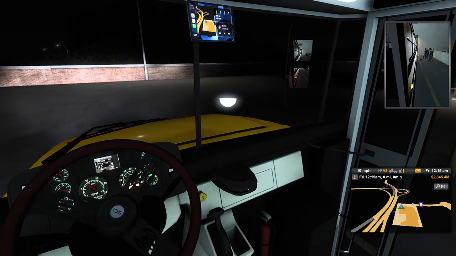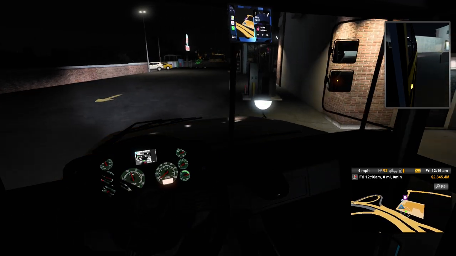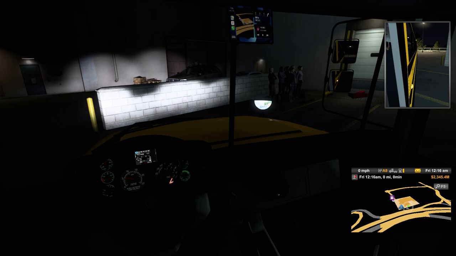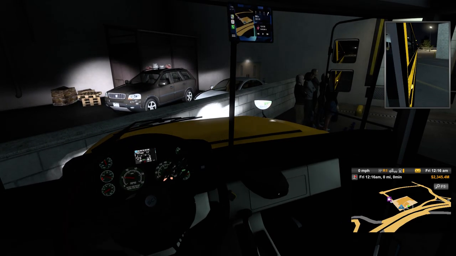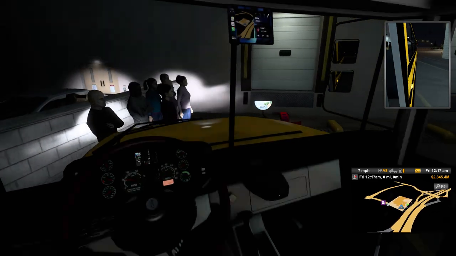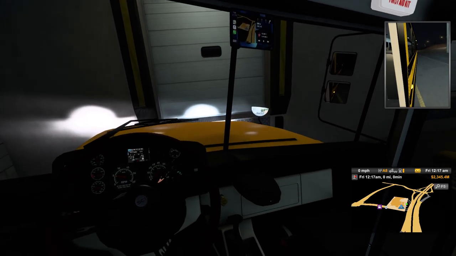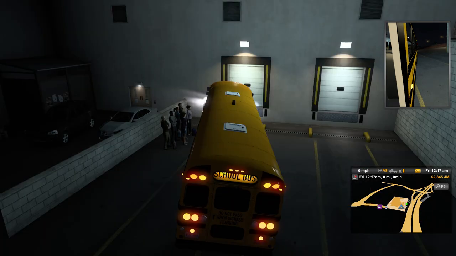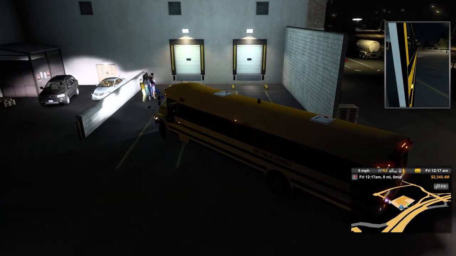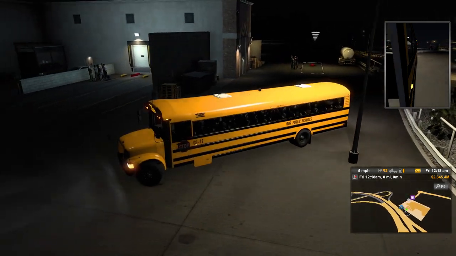Maybe I have to like pull in? Let's try this. Am I even in the right spot? I would imagine so, right? There are more people just waiting over here for a bus that's not coming. Oh, okay. Just more people over here waiting for a bus that's not coming. All right, hold on. Let's line this up better.